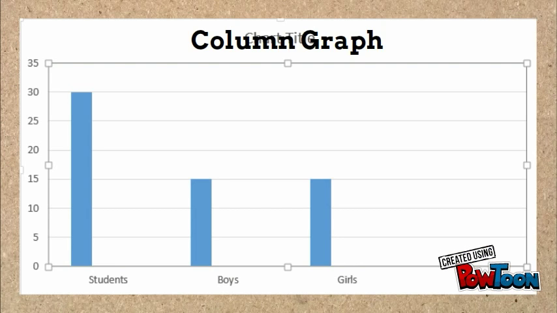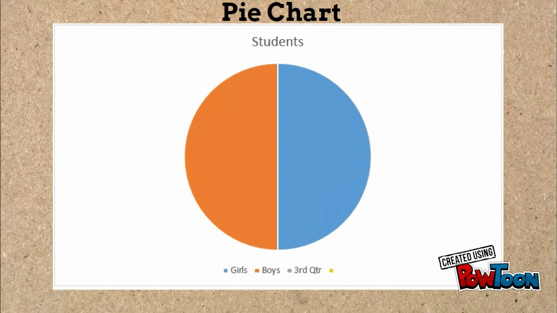Let's start with a column graph and pie chart. To create both of these charts, we gather all the data that we've put into our table, and we can insert a graph by clicking the Insert button and clicking on Chart. We are given different types of charts to choose from, where we can put the relevant information in to provide the solution.